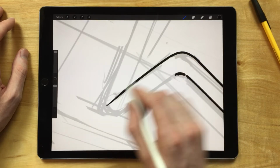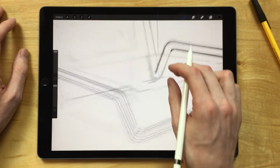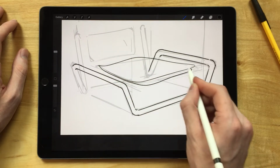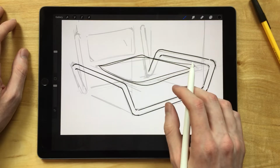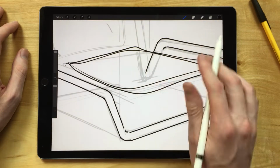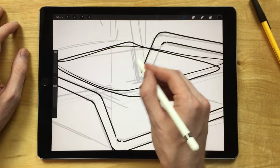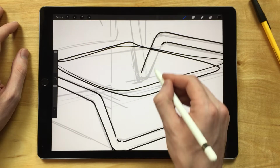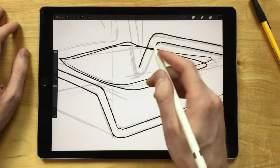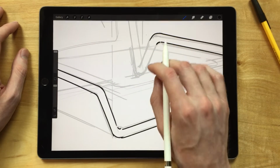For example, we have this sheet right here, this fabric trampoline bottom to the chair. Theoretically, if it was opaque, you couldn't see through it, we wouldn't necessarily need to draw this leg back here. But since I'm going to try to make it see-through, I'm going to draw this leg back here.